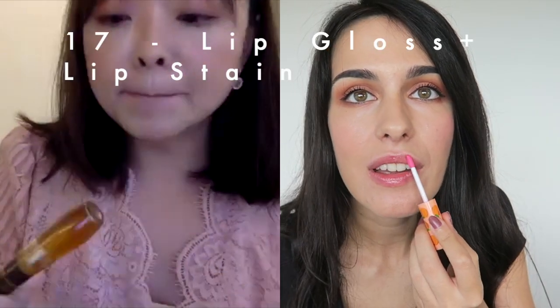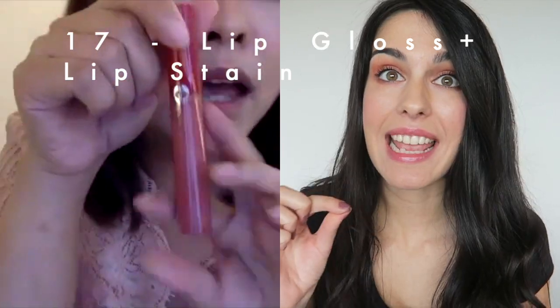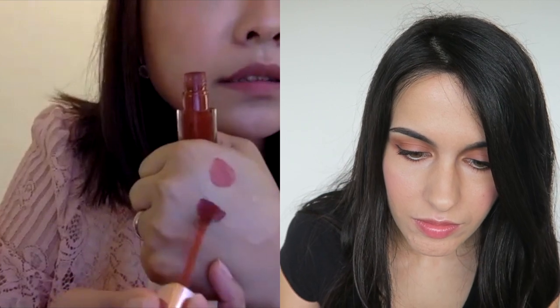Let's move on to the lips. First, apply some lip gloss and then grab some lip stain. I like this color. And you can use your finger to apply the lip. Now, if you know Korean makeup, you probably know the double colored lips. So pick some lipstick, lip stain, a little bit darker than the previous one and apply it to the middle of your lips and spread it a little bit with your fingers. Yes. That looks very Korean.